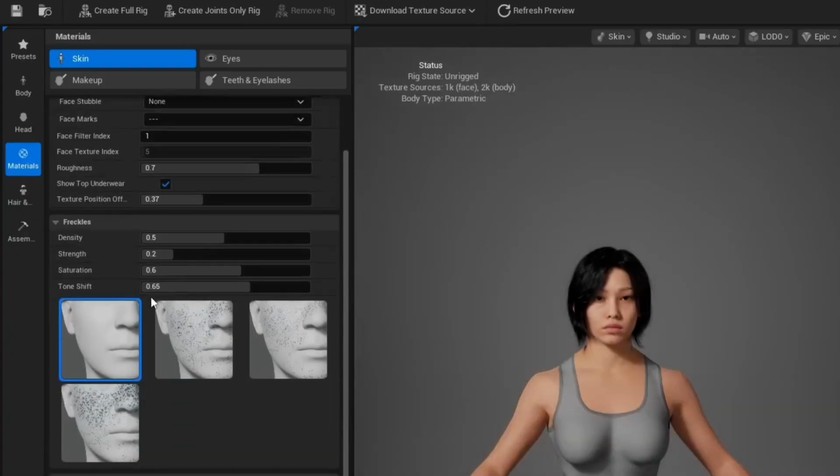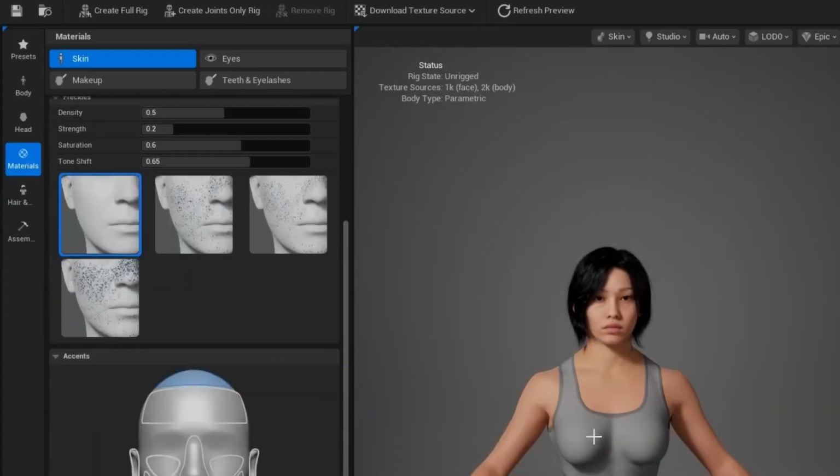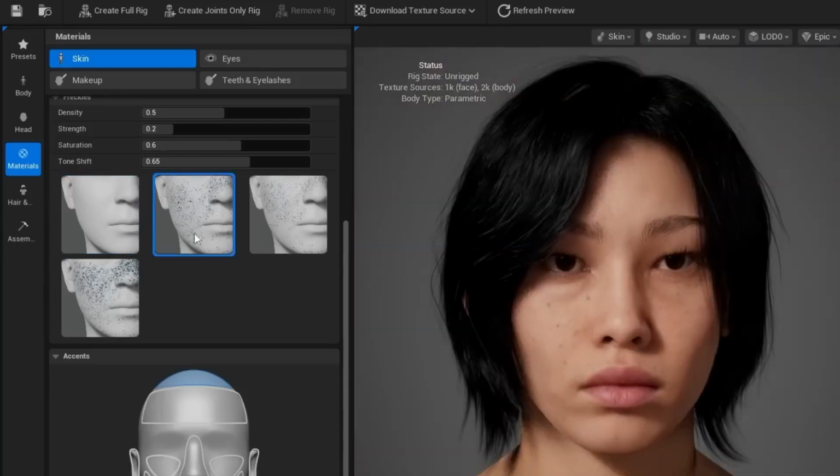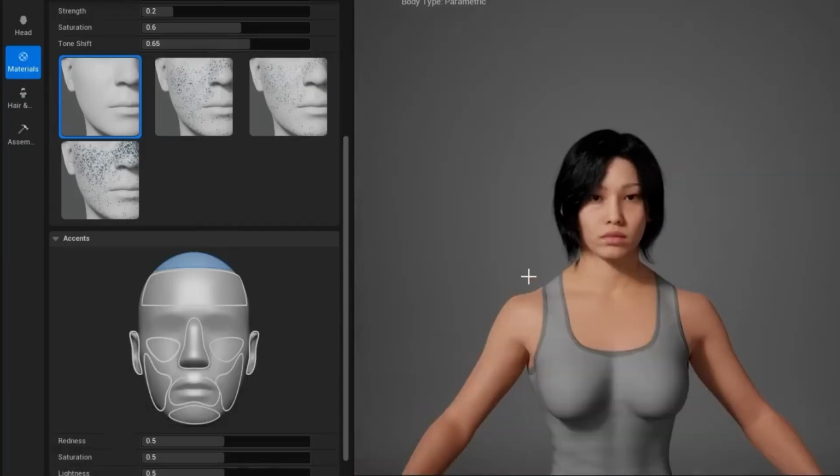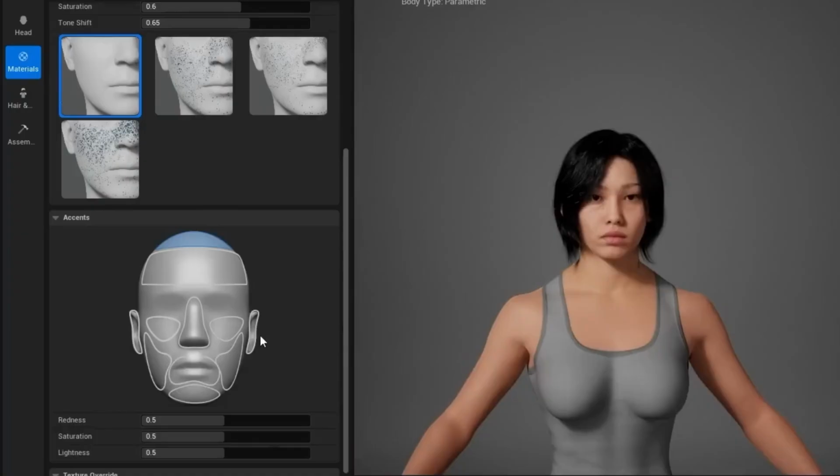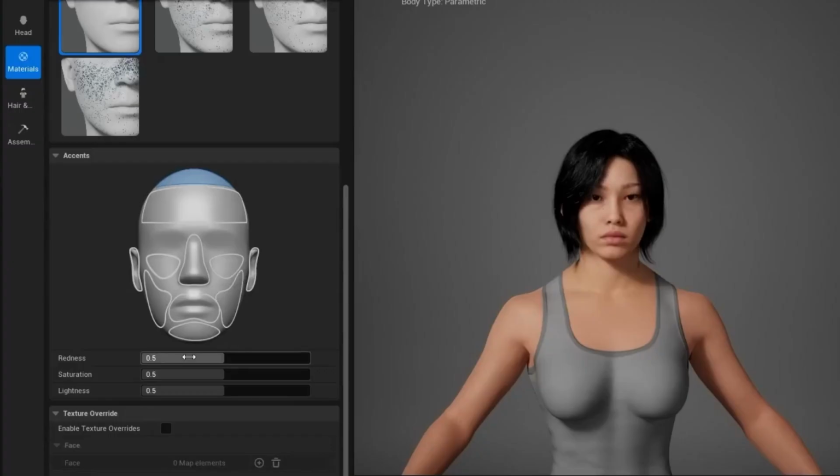Next we have the freckles section. This lets you add or adjust the freckles on your character's face. Next is the accent section. Here you can select parts of your face like cheeks, ears, forehead, nose, lips, etc. and change their redness, saturation and lightness.